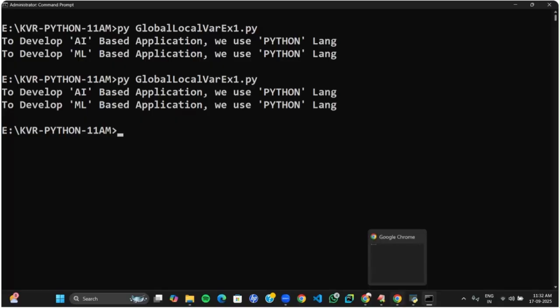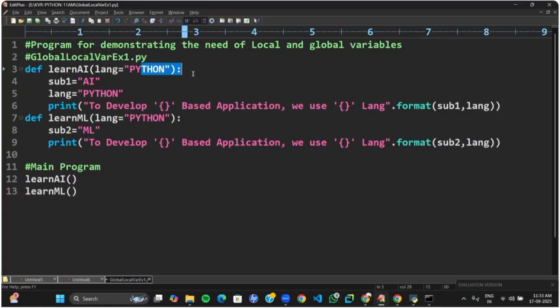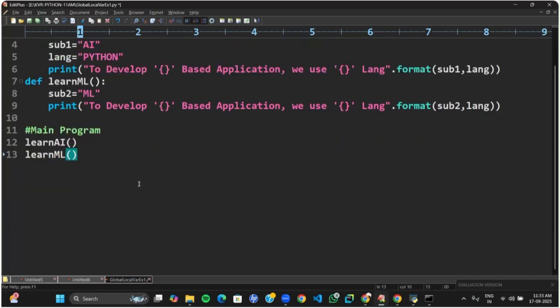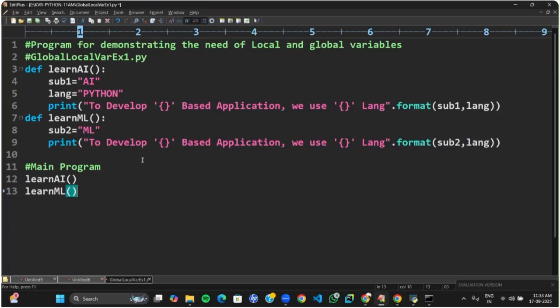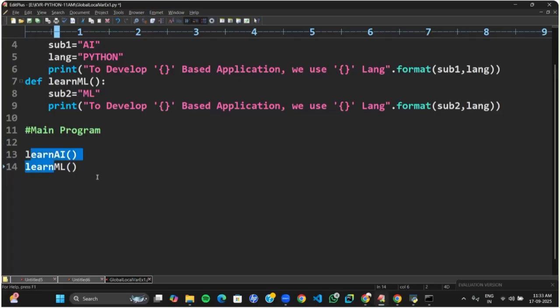So there also we got the same kind of environment. Two times we defined it. I don't want to define two times. I want to define only one time. So now I'm going to give you the situation. Whenever there is a common value for multiple function definitions, such a type of value must be defined only once. Where to define? To be defined only once before all the function calls.